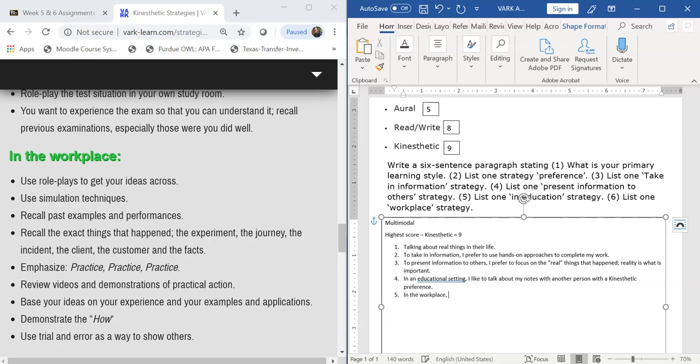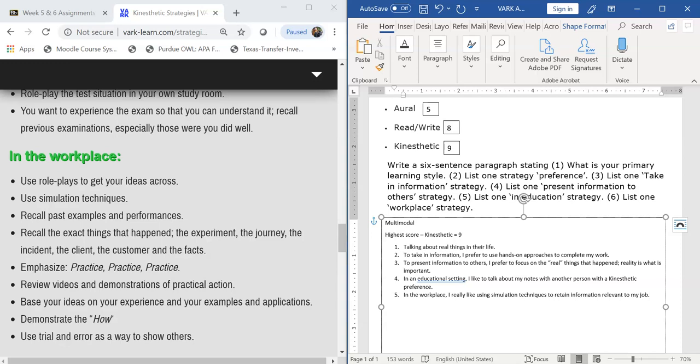In the workplace, I really like using simulation techniques to retain information relevant to my job.